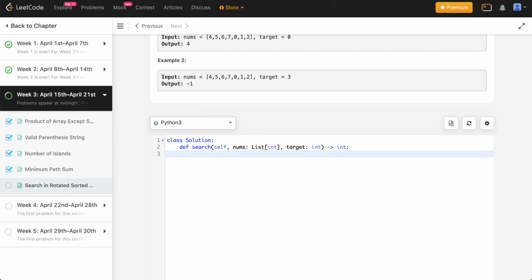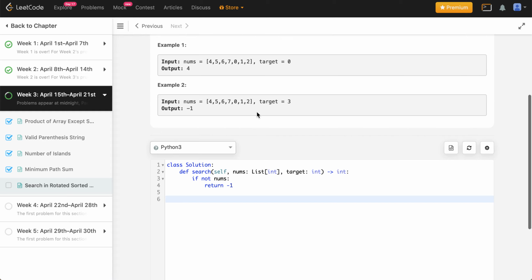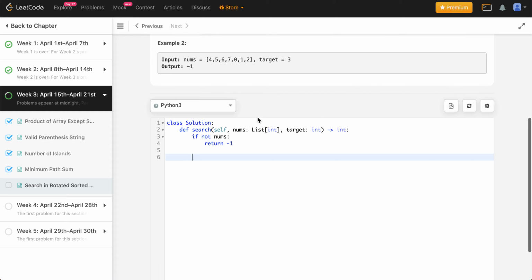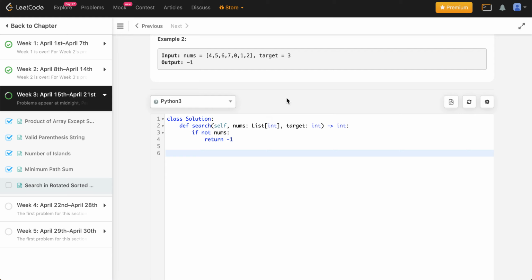So let's start with the base condition, which is just going to be, hey, if there are no numbers which have been given to us, then you return -1. And now what we want to do is we'll take a step back. We'll try to understand how we can use the pivot element logic to move forward. So let's make this a little interesting. We'll use recursion as well as not use recursion. So what I mean by that is that to find the pivot element, we'll use the recursive binary search, and after we use the pivot, we use an iterative binary search way.